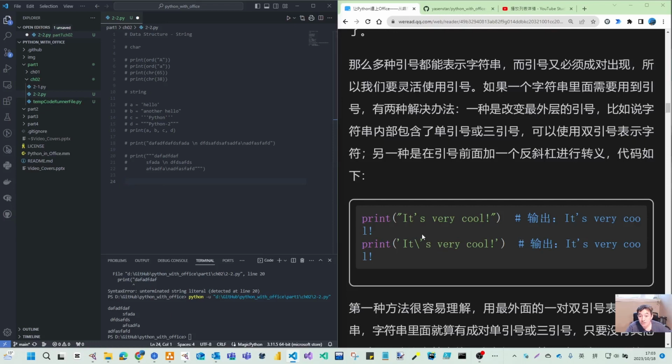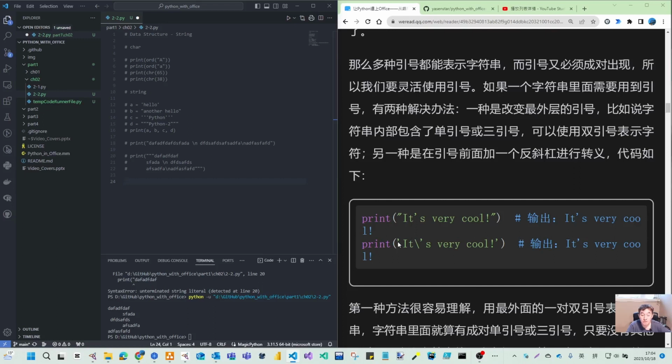And also here, if you want to print out a quote, then you just need to ensure the pair on the outside is not the same quote you are using on the inside.